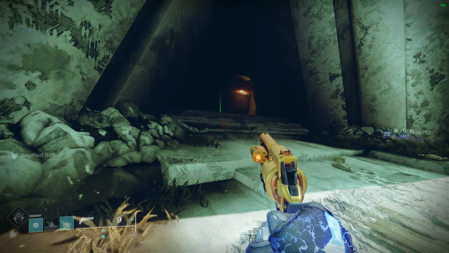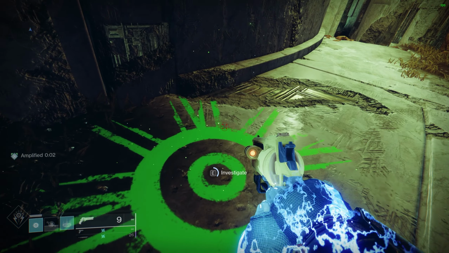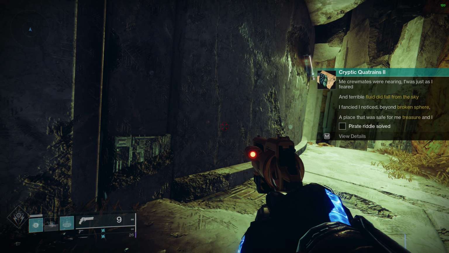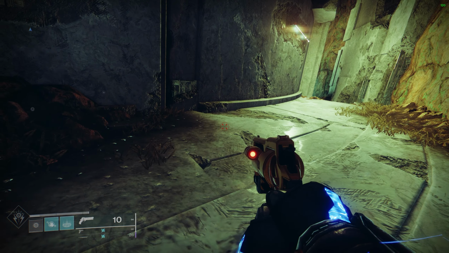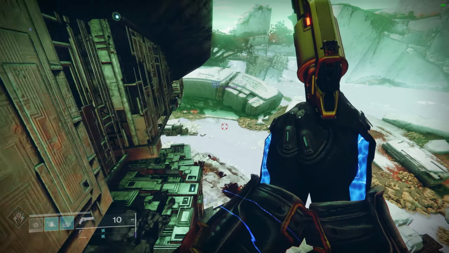Alright, once you get up here, you'll see a green area where you can dig. Go ahead and investigate, and you'll be on to the next step. Here it says Fluid did fall from the sky, Broken Sphere, Treasure. So starting from where that last clue was, just follow what I do on screen to get to the area where the buried treasure is.